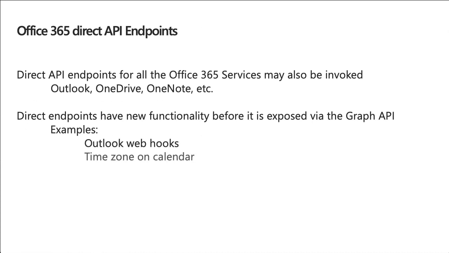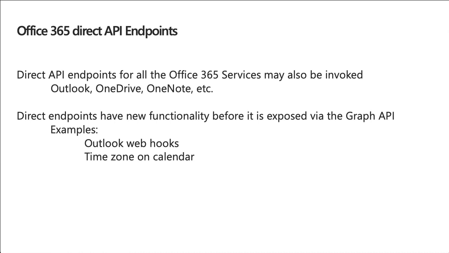Now, one of the nice things about the Office 365 API or the Microsoft Graph API is that, as I mentioned, it's like a proxy to other endpoints that each one of the different services implements. Like we have different Office 365 services and APIs for Outlook or for OneDrive or OneNote or Planner, Microsoft Teams, etc. Well, the nice thing about the graph is that, again, it's a proxy to all those services. So you don't have to know how to talk to each one of those services or obtain an access token for each one.